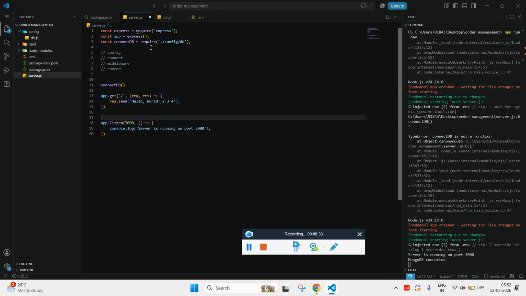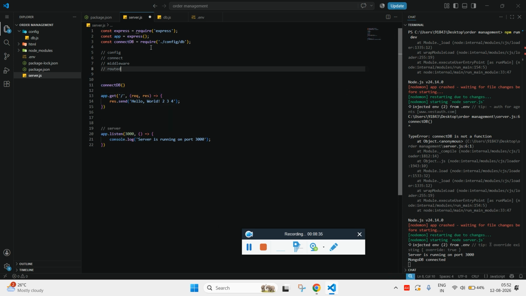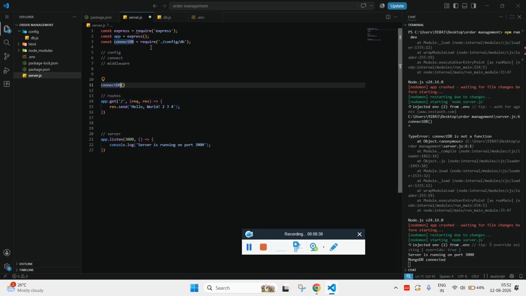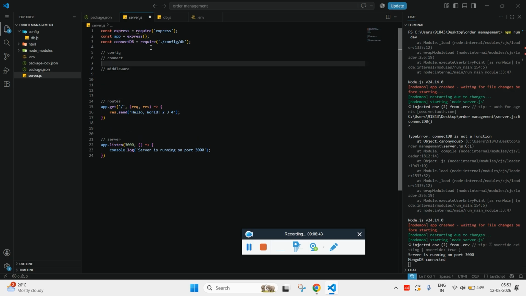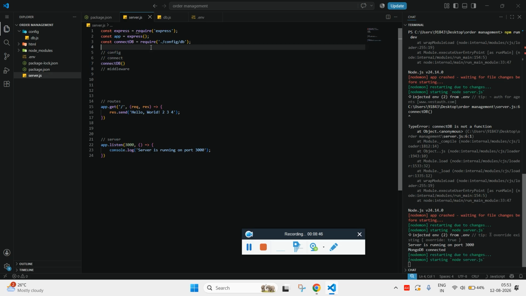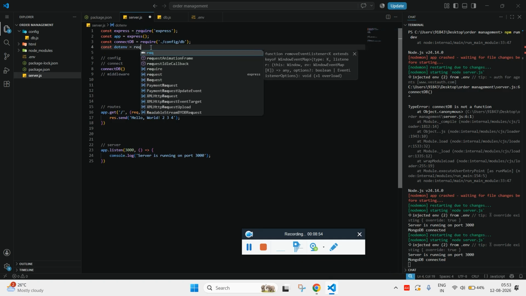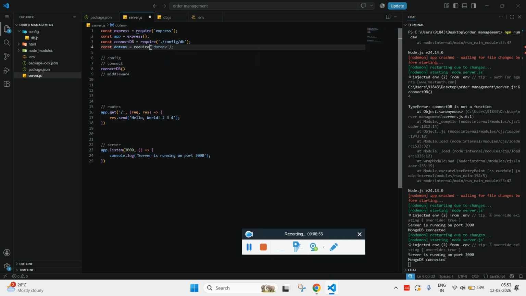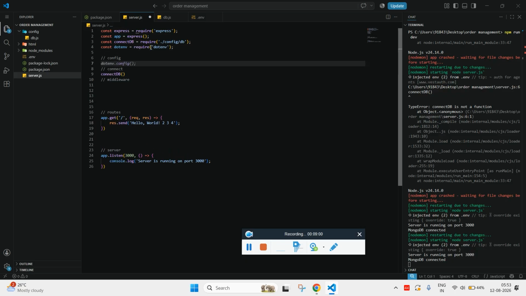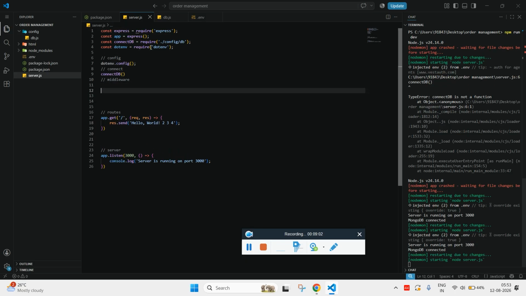So we have defined the server over here, we have basic routes over here, and database connection, and let's call the .env as well, and let's install that dotenv package, and we have to config that, so dotenv.config over here.